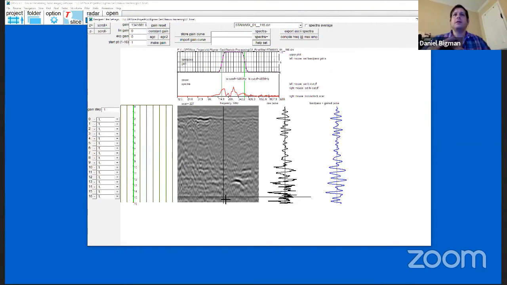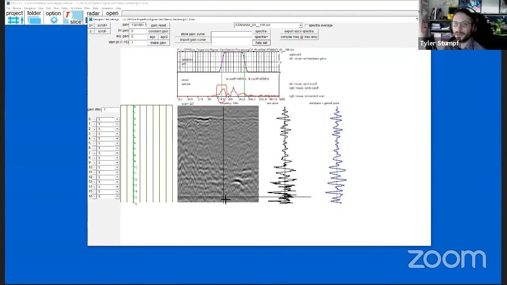Let me see if I can rotate this. Oh, so this will be interesting. Let's see if this works. Right, so this spike right here, is that showing up? Oh yeah, it did show up. Nice. Yeah, that's perfect. So that spike right there seems to be outside of the range of the system.